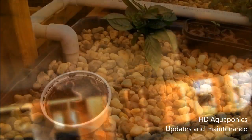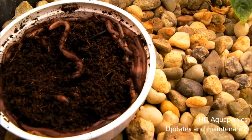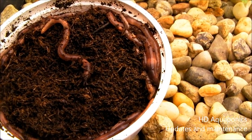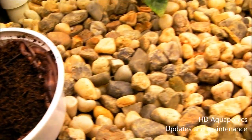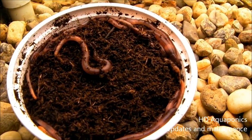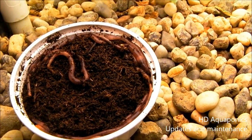As you can see here, we got a little tub of 25 red worms - one tub for each bed, so four tubs in all. I'm going to go ahead and add these guys to this bed to help clean up all the roots that have died and just everything that the worms can eat. I'm going to go ahead and put them in.